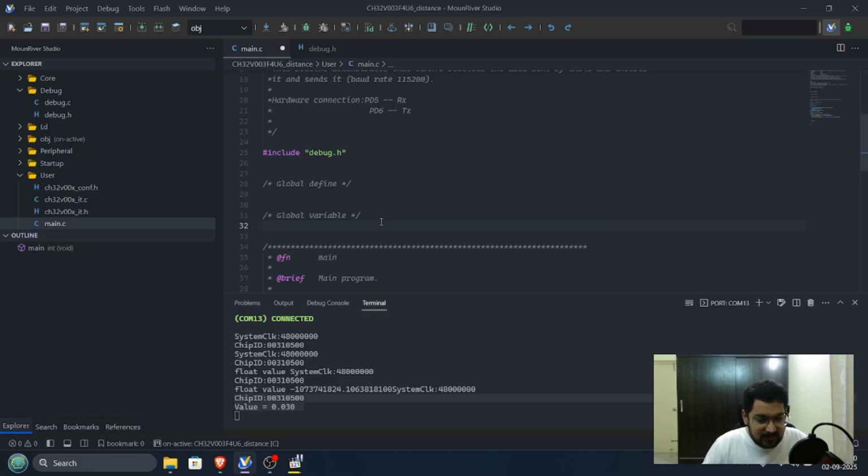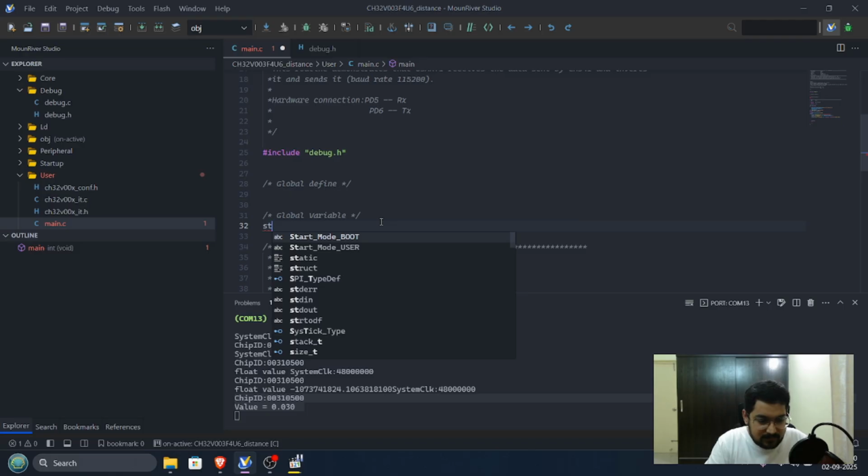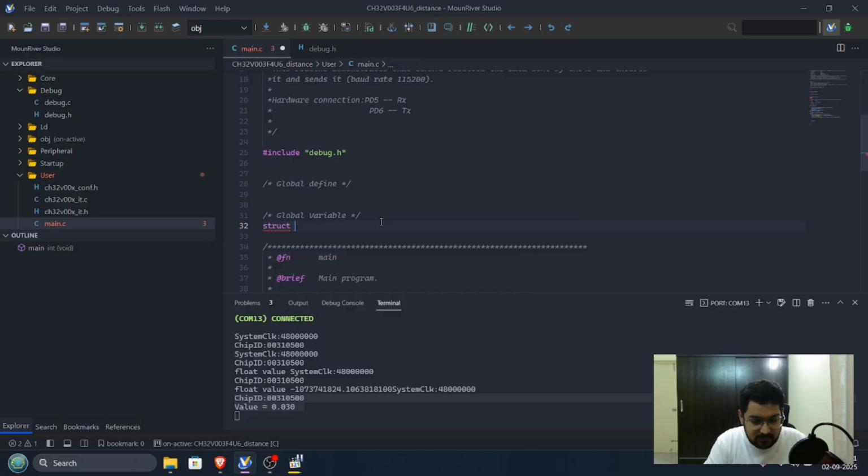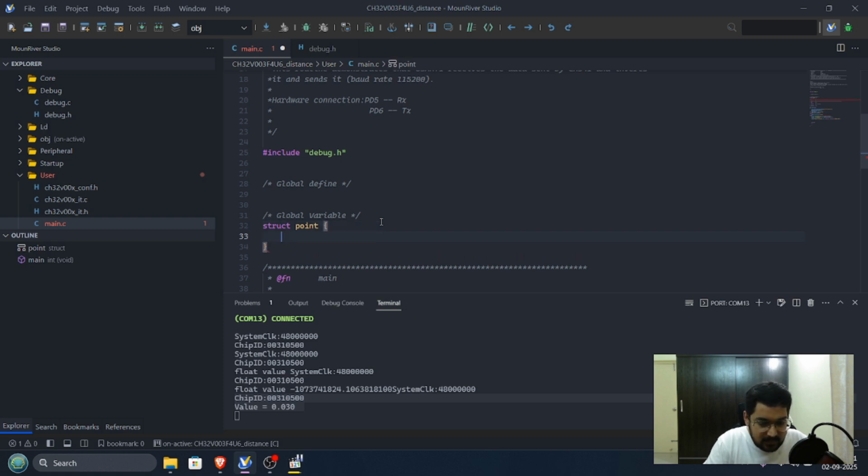So let us define our variables. Struct point. It takes int, or rather we can have float here, but that's okay.